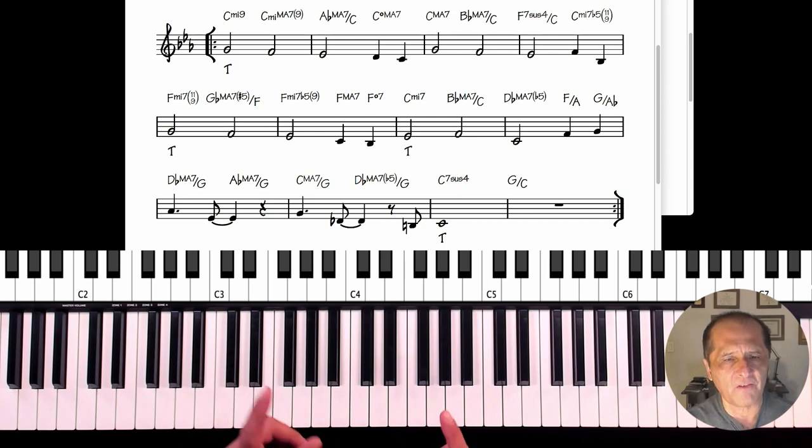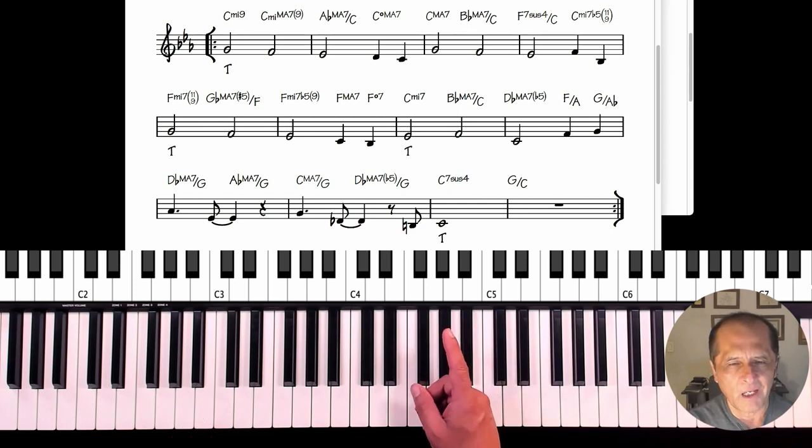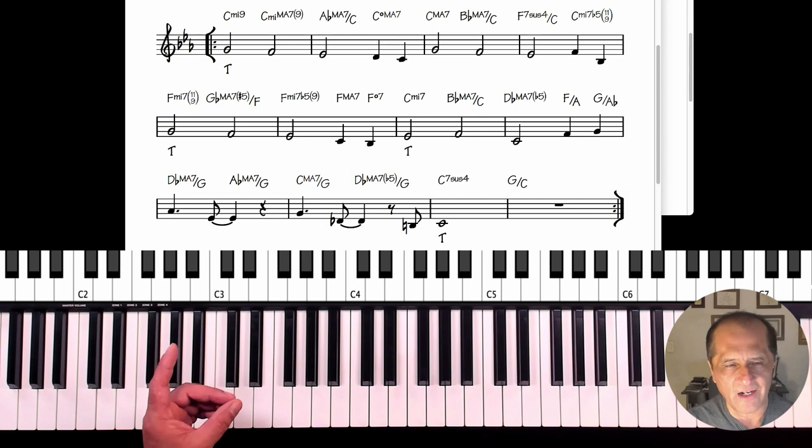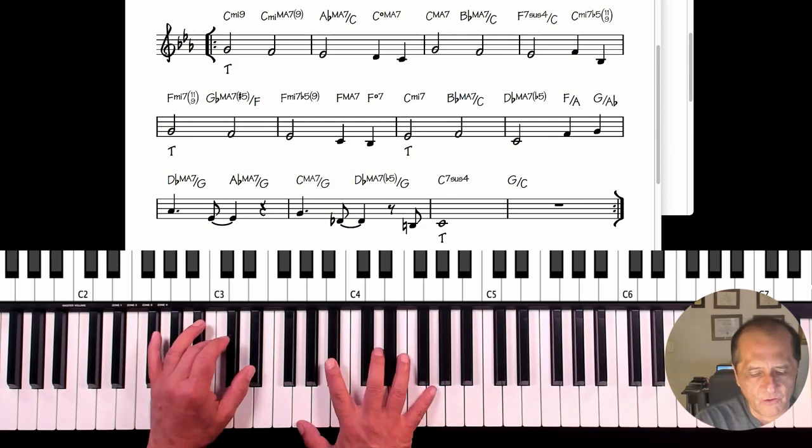We still have the T's, which means I'm going to do my best to not change the chord. Here I changed it from a minor 7 to a sus, but I didn't change the root, so I respect it. And here this F minor, I just added some extensions. And everything else is fine. So let's see.